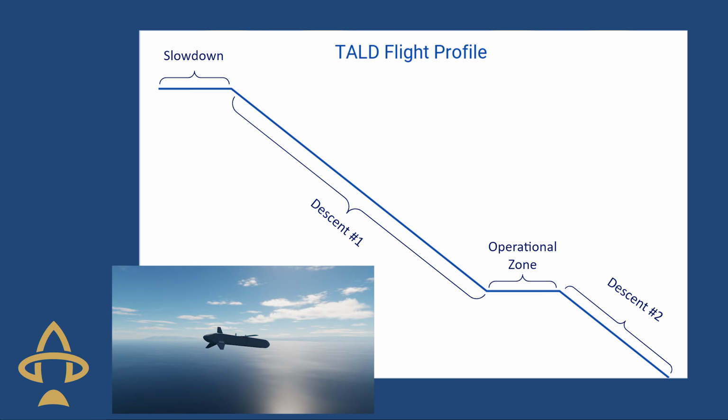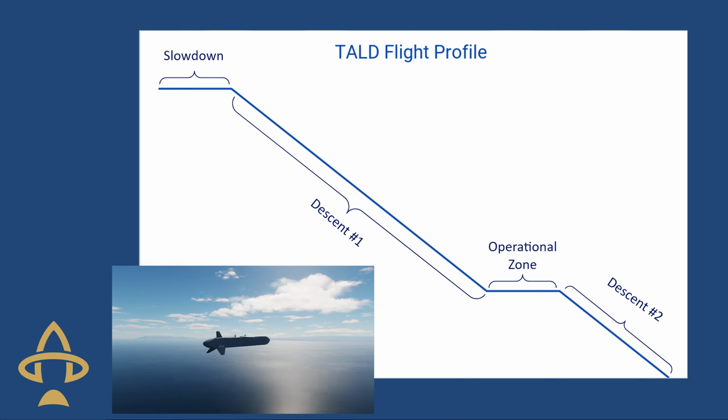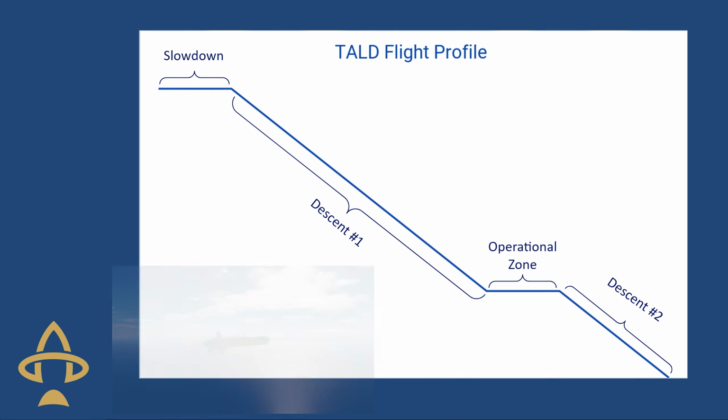The third phase is what I've termed the operational zone. This is a point where the TALD will level off at around 3,300 feet and will try and maintain that altitude until it reaches a true airspeed of about 190 knots. I've termed this the operational zone because this is the time where the TALD is presenting the best target to the air defenses. It is a benign target flying straight and level. This is where the air defenses are going to have their best opportunity to engage it. Therefore, I have made this the zone that you want to try and present to the target at the same time you want to be engaging it with other munitions.